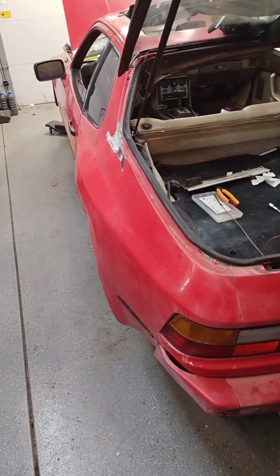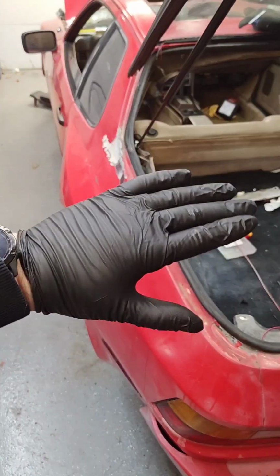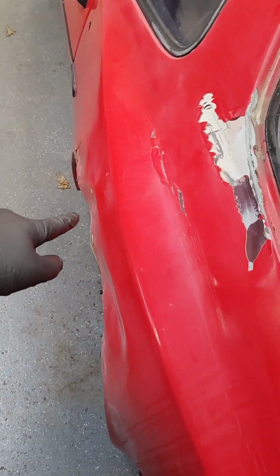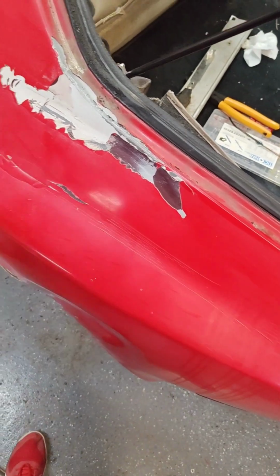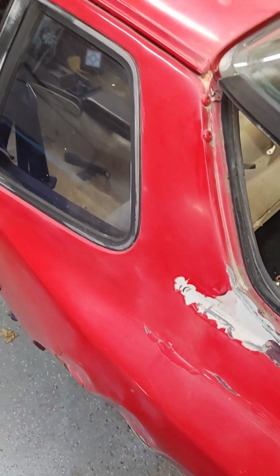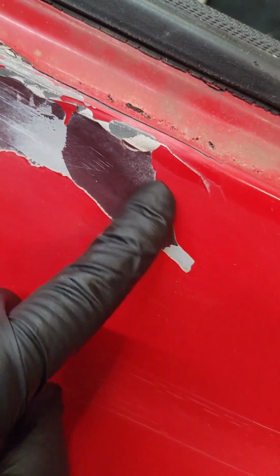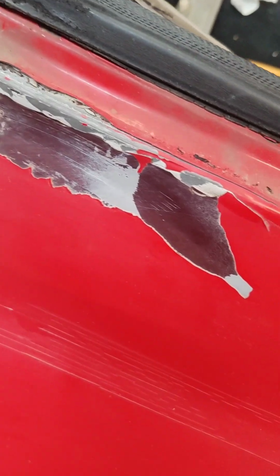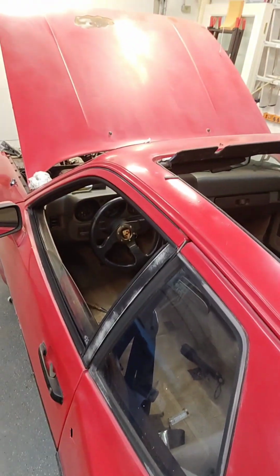I'm going to completely do all the body work except for here, and I'm going to paint the whole car, even with this damage here, and then I'm going to take it into a shop, and I'm going to have them just fix this area here. So probably just going to stick with the guards red, even though that's not the original color. I don't know, Senate red, something. I don't hate it, but I don't know, this red's growing on me.